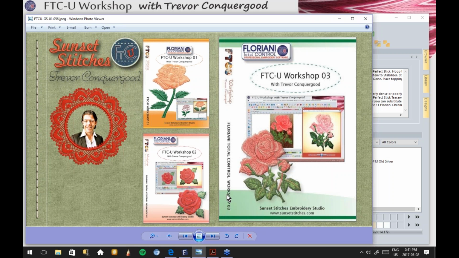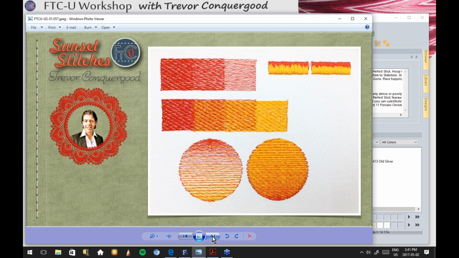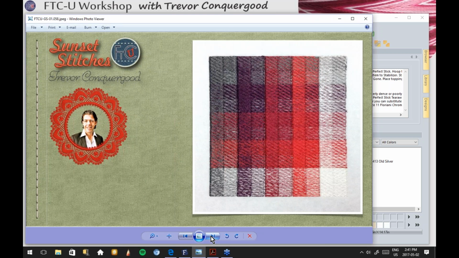So I promised to show you guys some pictures before I let you go now. I'm just going to go through in no particular order, and I'm not even sure how I put this list together, other than I have a bunch of pictures of designs that are from workshop 1, 2, and maybe one design that'll be for workshop number 3. In no order, because this is part of workshop number 2 right here, the studying of blending colors together, and the different types of studies that we do.